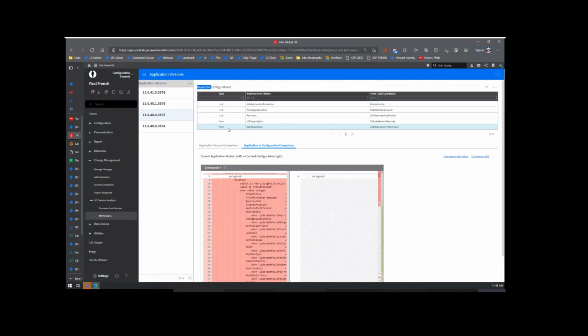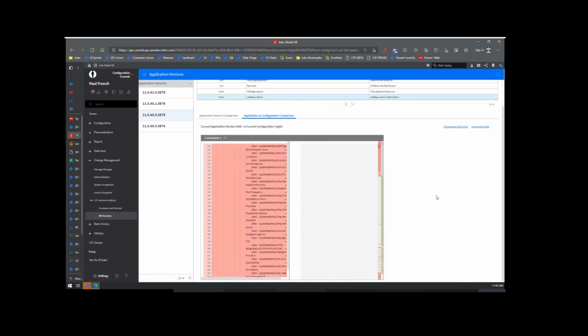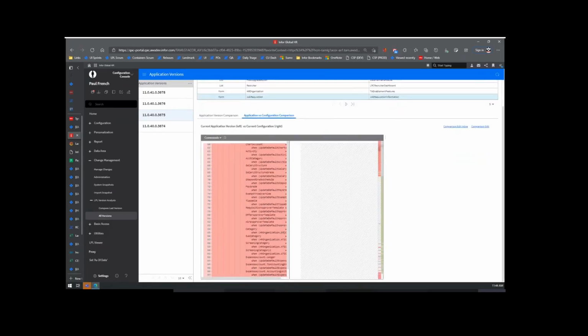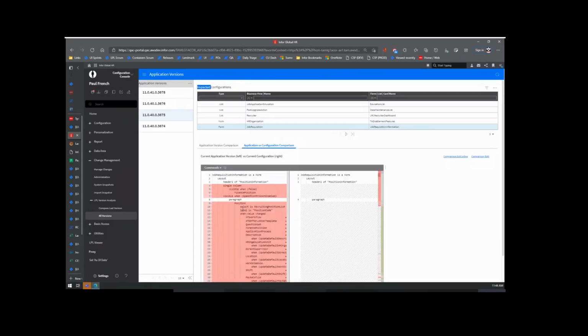And what we allow you to see then, here I'm looking at this form, I can compare what the application had in CU40 with what my configuration currently is. And we do this diff down here for you using the editor. So I can see, oh wow, they added, or I removed, or whatever happened here. You can see, look, they added a field to this form. I don't really care about that, or I do. And you can use a couple of different edit views to reconcile it.